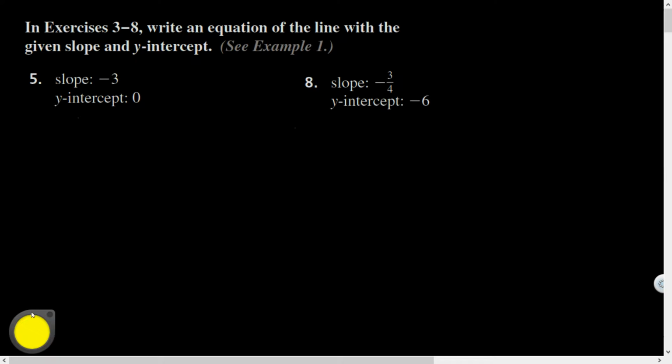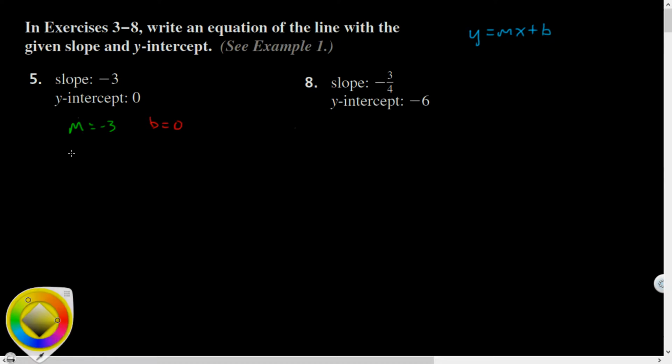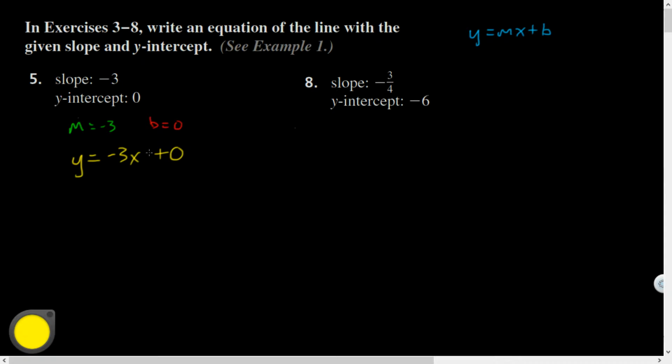So here, they start us off a little slow. They said the slope is -3 and the y-intercept is 0. What we're working with is slope-intercept form, which is y equals mx plus b. You have to bring this to the table; this problem did not suggest that anywhere. Once you've got that, you can write your equation: y equals -3x. Maybe you wanted to write plus 0, but you don't even need to write that, so let me simplify that a tad, and you'd get y equals -3x.